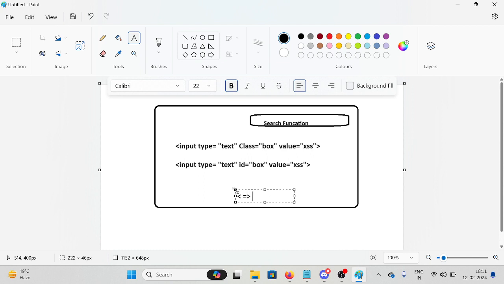I don't know exactly what the encoded value is.